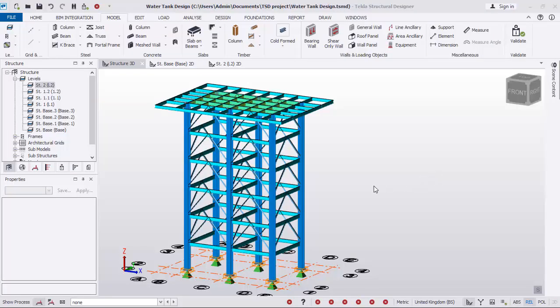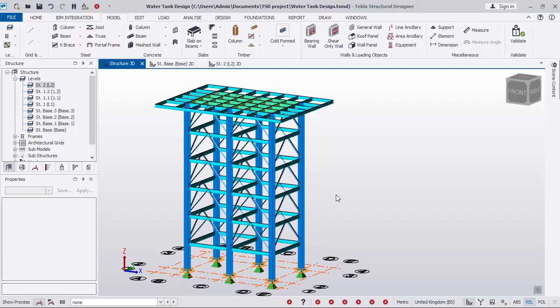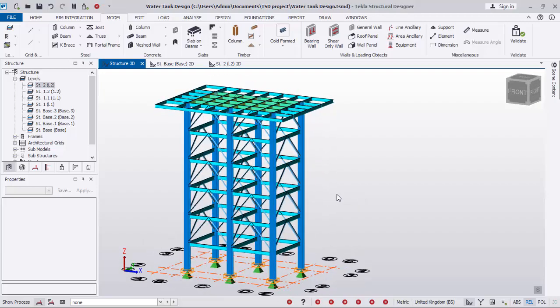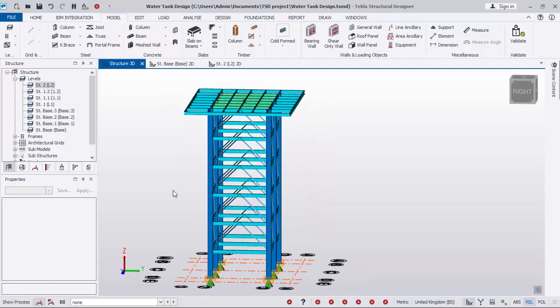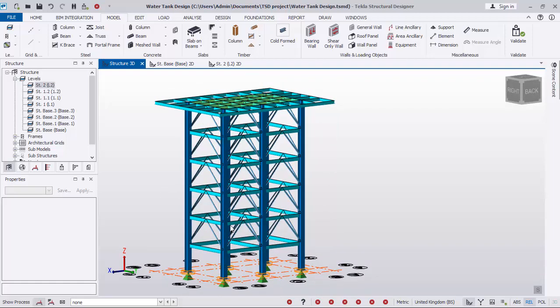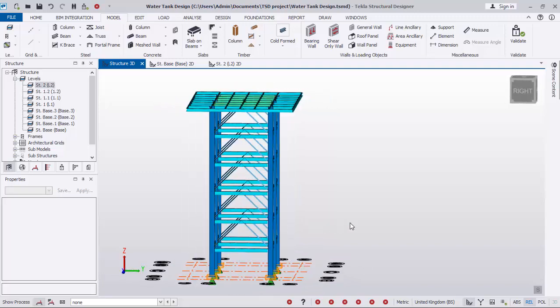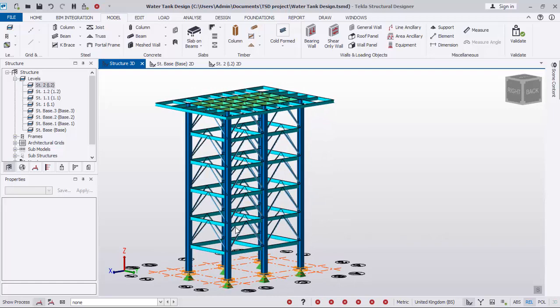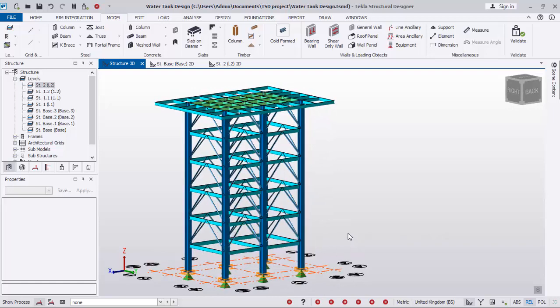This is a steel frame. We are going to be considering a steel water tank carrier just like this. We will be considering the modeling in this lesson, and in the subsequent lesson we will carry out the loading and analysis as well as design the steel members of this water tank carrier. So let us go into the lesson.